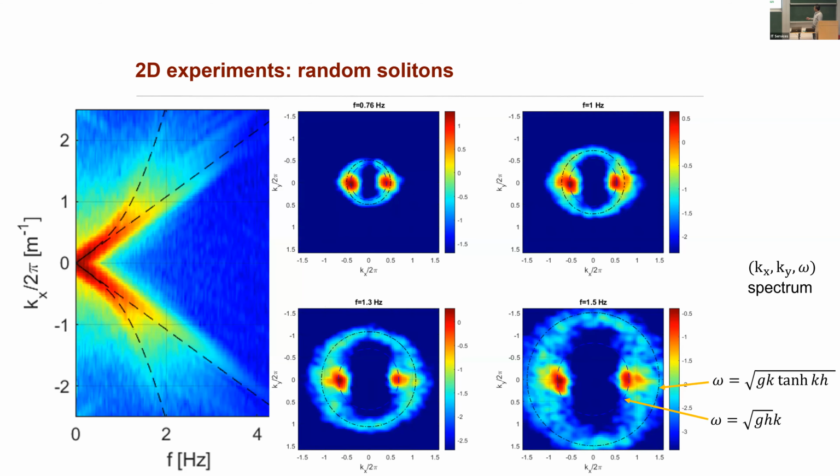And if you look at cuts at a given frequency, so in this 3D matrix, we choose a frequency here, and we have Kx and Ky there for 4 different frequencies. These dispersion relations are circles now. The inner circle is the non-dispersive one, the linear dispersion, and the outer circle corresponds to the dispersive wave. We see that most of the energy is localized slightly inside the inner circle, but also mostly localized in the y direction with a very narrow angular spreading. This one is mostly solitons that were emitted directly by the wave maker.